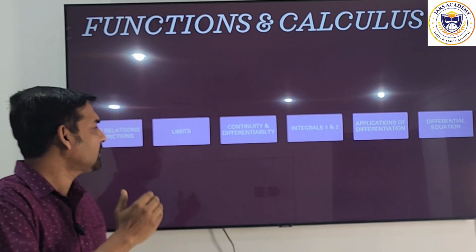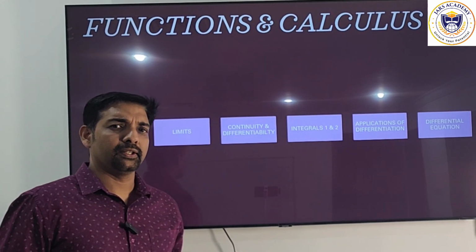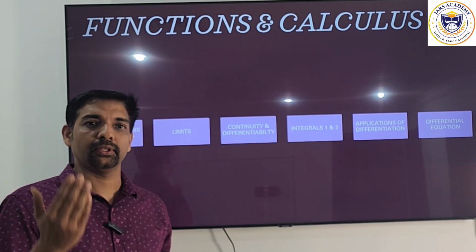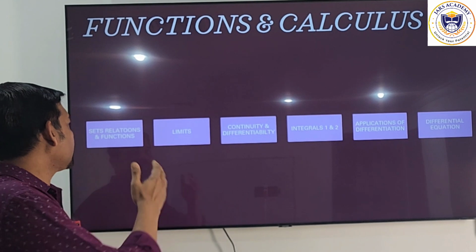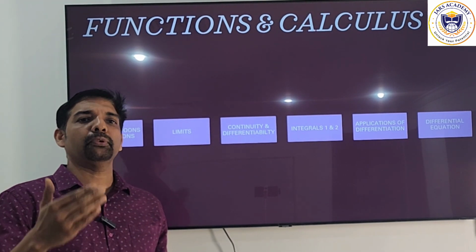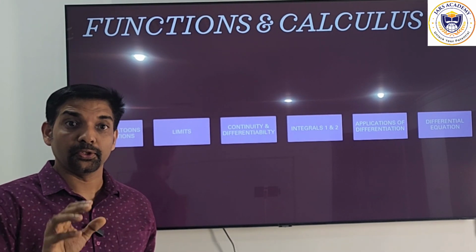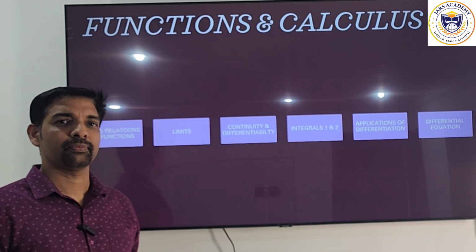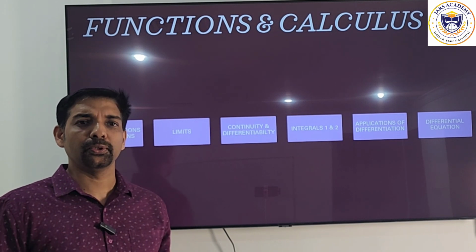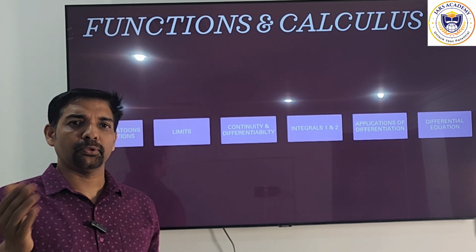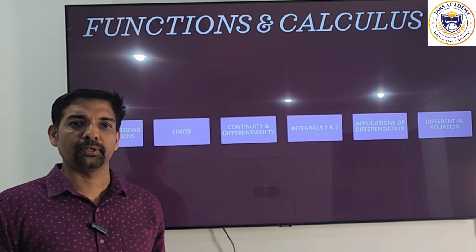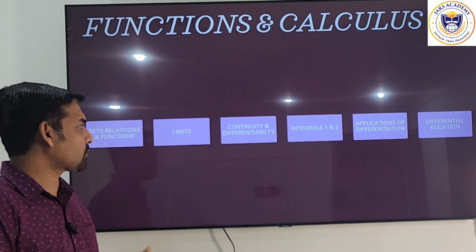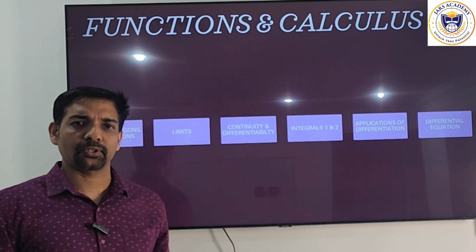So let's see sets. In sets, you have to study NCERT very well. Number of elements questions will be there based on Venn diagrams. And in relations and functions, number of relations, number of functions, domain and range questions are a very important set of questions. In addition, number of one-one functions, number of onto functions, number of bijective functions, and inverse of a function. These are the frequently asked areas and questions from sets, relations and functions.